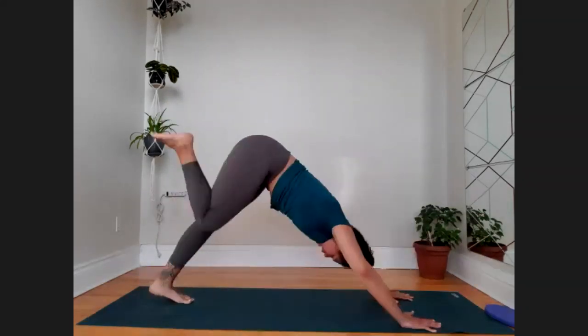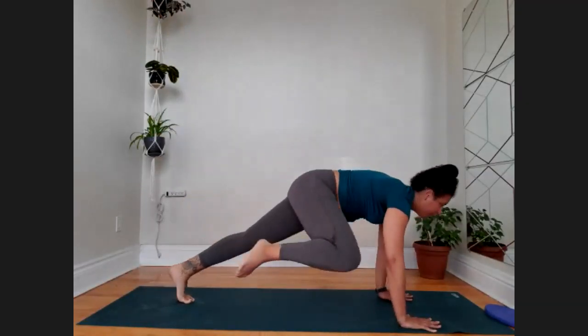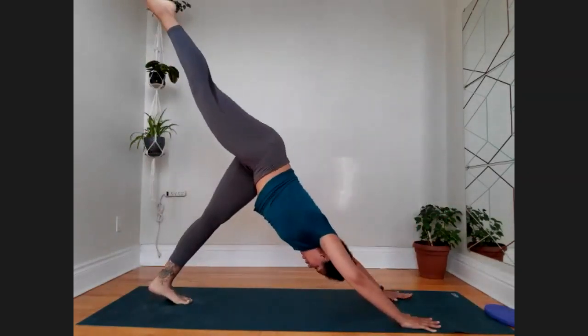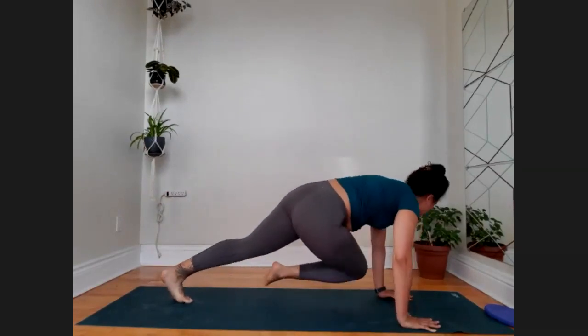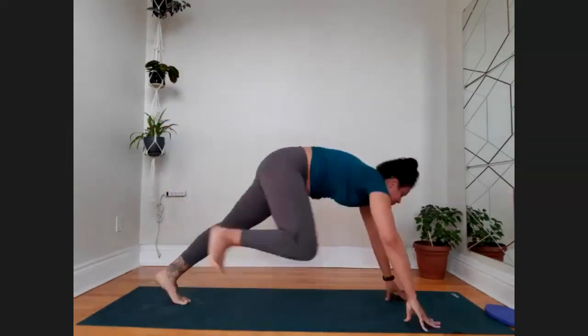Take back through the inhale. Exhale, knee to right elbow, same side. Inhale, kick back. Exhale, across the body, knee to left elbow. Inhale, kick back. And stepping into warrior one.